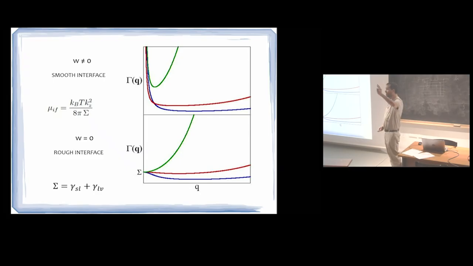Recall, I have two surface tensions in my pre-melting film. The one that corresponds to the fluctuations of the solid liquid surface, and the one that corresponds to the fluctuations of the liquid vapor surface. Okay? My pre-melting film is bounded by two surfaces. So this is the solid surface, this is the liquid surface, and these are the cross correlations. This has no clear interpretation. They diverge. However, if W becomes 0 at the roughening transition, this is the renormalized value of W.